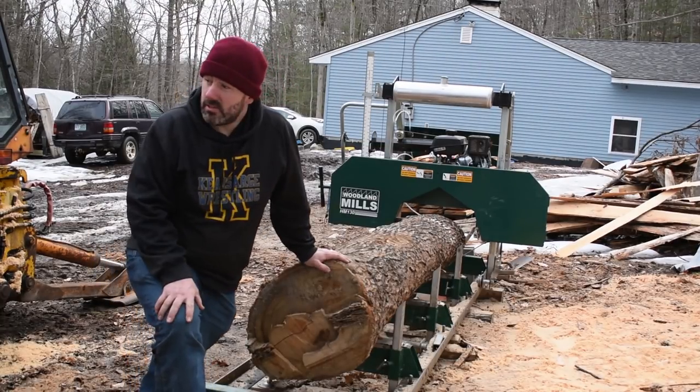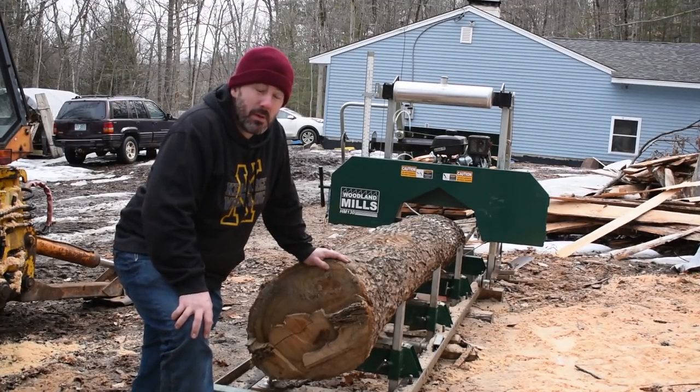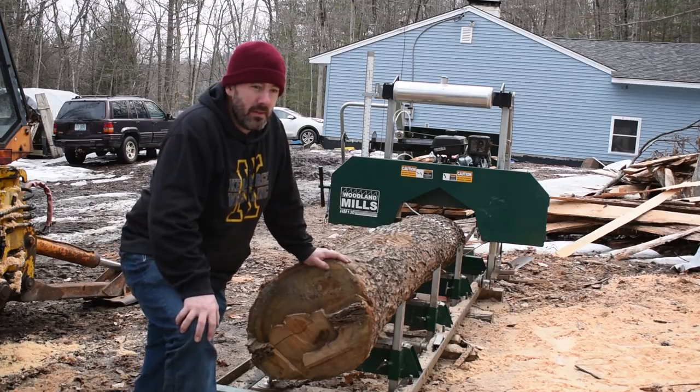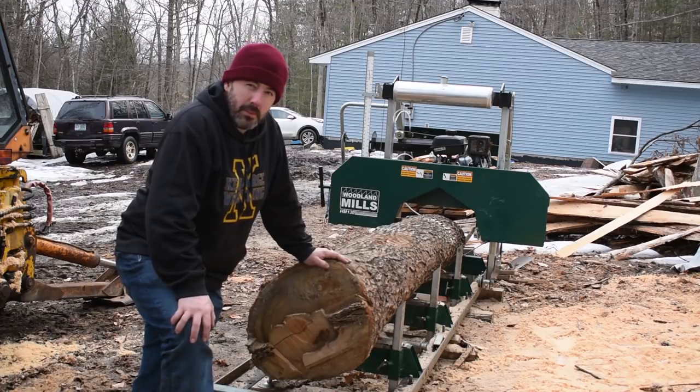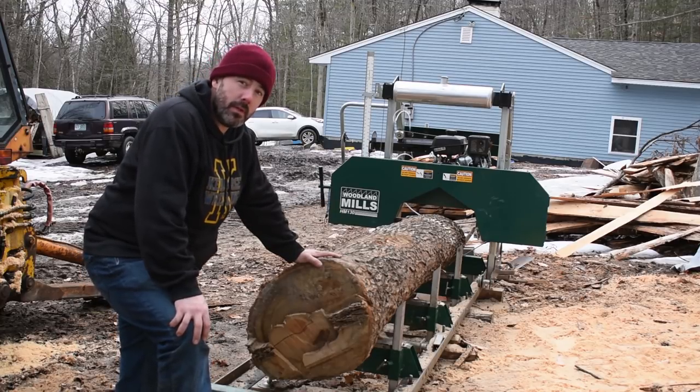I just tried out my backhoe clamp on loader forks for the first time and they worked pretty well. I think I have a little bit of the maneuvering to figure out yet, but when I get that all sorted out, I'll be doing a video on those clamp-on forks and how they work. But for today, I'm gonna mill up this oak log for you, and I hope you enjoy it.